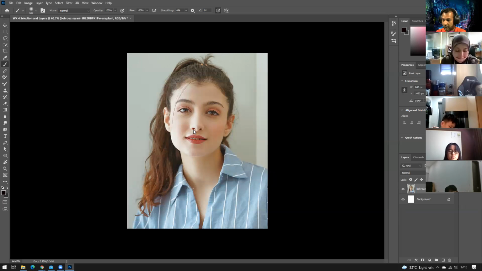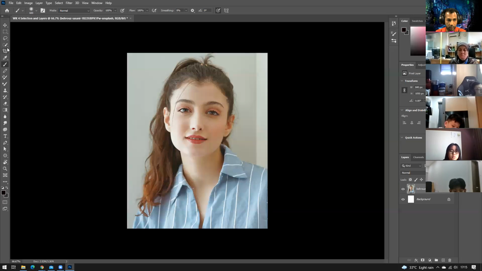So with that basic understanding of the selection tool, now let's look into a more advanced manner of making clean selections for you to edit the image. Let's move on. Say I want to select this.